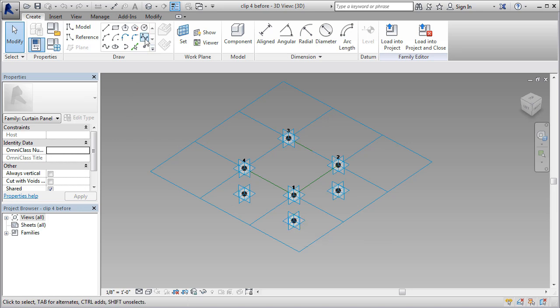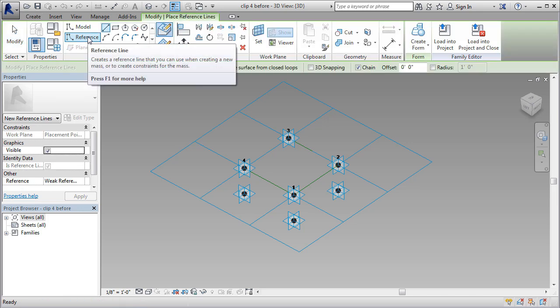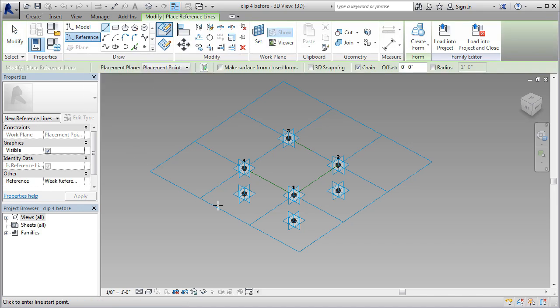So I'm going to go up here to my draw panel, and we're going to go with reference, and we're going to make sure it's just a simple line. And I'm going to go ahead and try to snap these to our bottom points. Now, if you're experiencing what I'm experiencing, you'll notice I really can't snap to these. I can only snap to my elements on top. That's because the last work plane that was set for me was one of these horizontal work planes on my adaptive points.